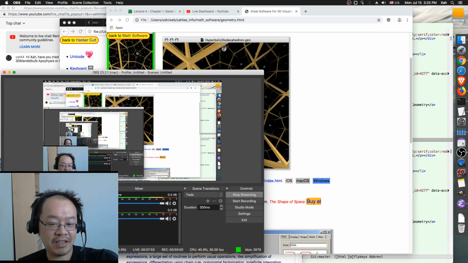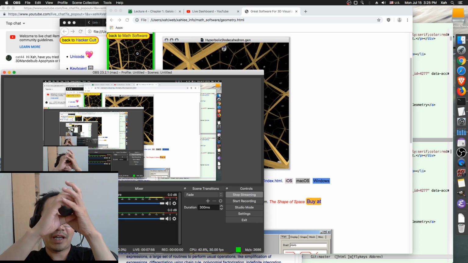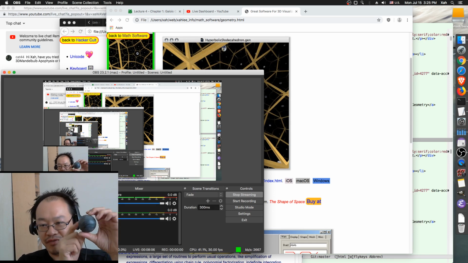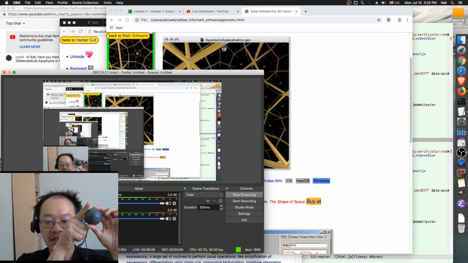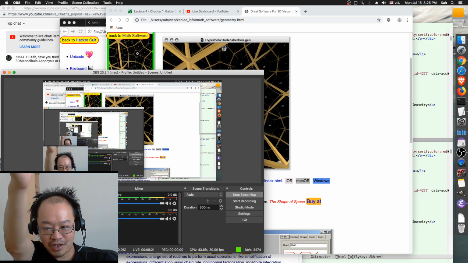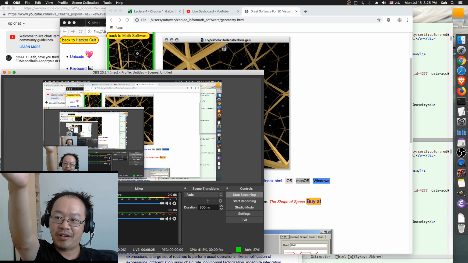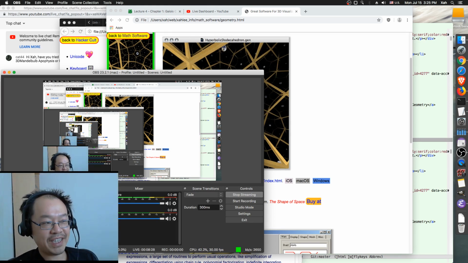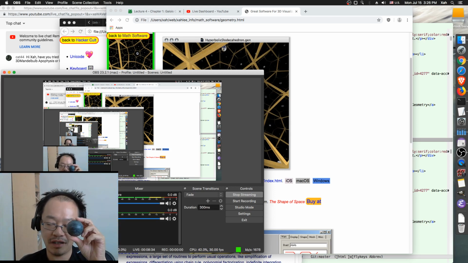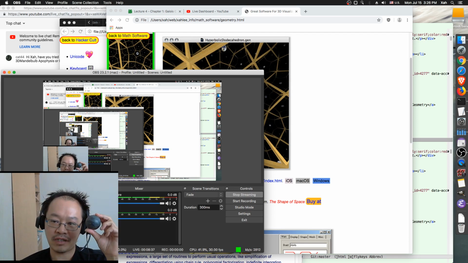Another example is a sphere. You see, a sphere is also a ball. It's also a two-dimensional space, but it's curved. It's bent. So imagine if you live on Earth and you go all the way straight, you will actually end up at the position where you began. In fact, it doesn't matter what direction you go, east, west, or any direction. If you keep going straight, you will end up at the place you began. So that's an interesting thing about a two-dimensional space. This is an example of a curved two-dimensional space.